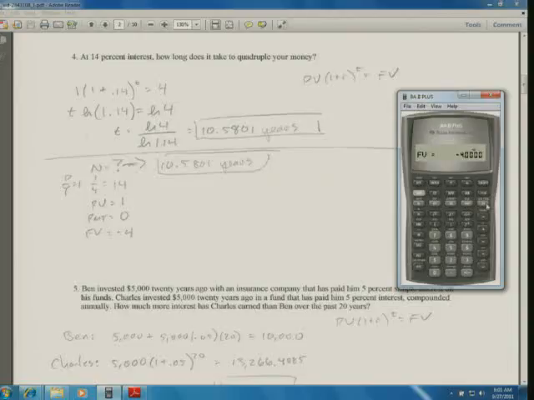Remember, just the way your calculator works, if you're using just present value and future value with no payments in between, one's got to be positive and one's got to be negative. In this case, it doesn't matter. You can make the 1 negative and the 4 positive, or the 4 negative and the 1 positive, whichever way you want to go. All right, so we've got everything entered now. We've got 4 of the values entered, and we want to solve for the 5th. All right, so compute n. Right? Hit CPT and then n. You'll see 10.5801.